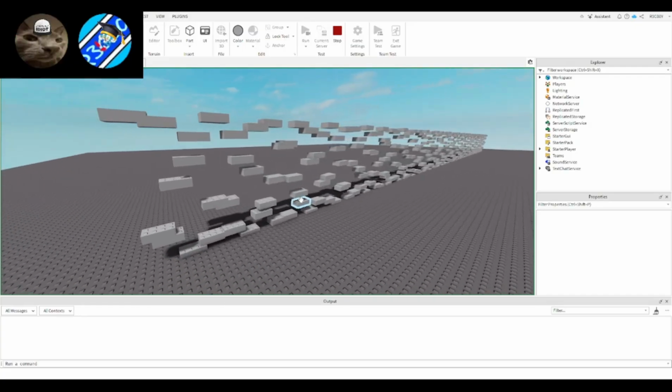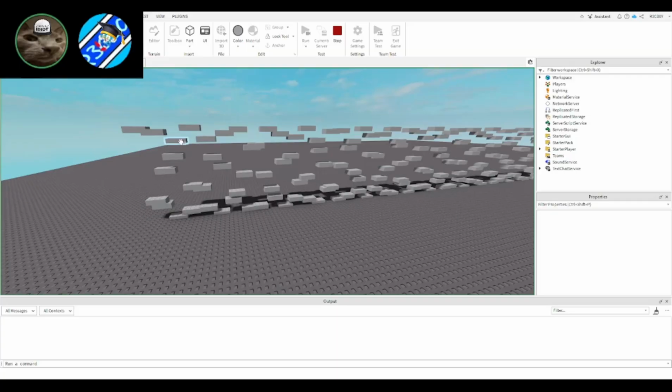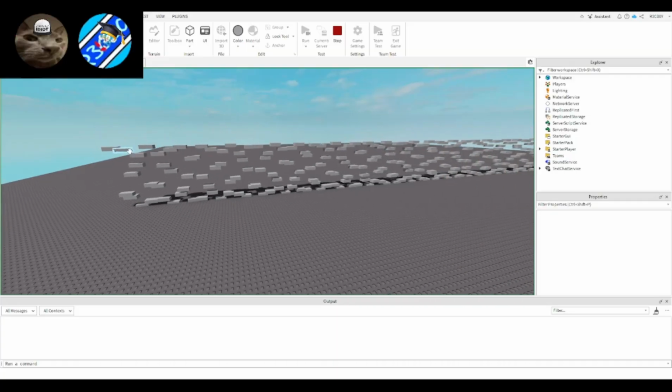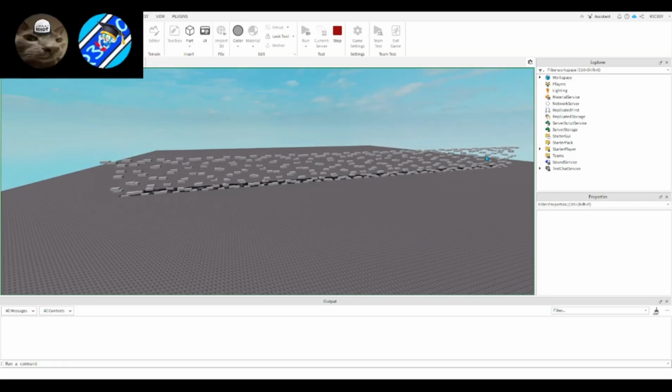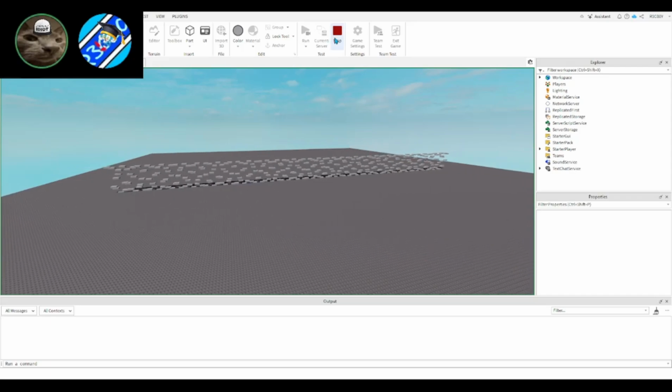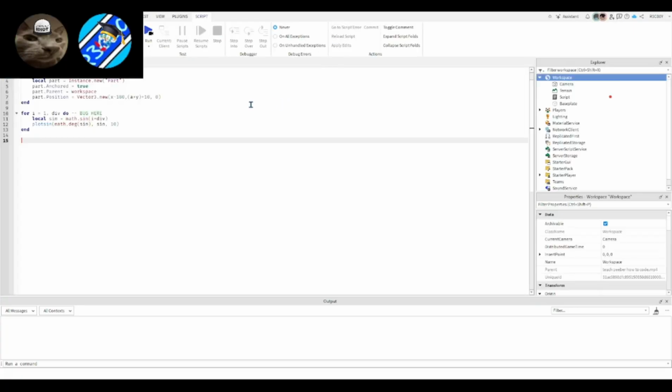So if I say y is equal to, actually, if I set this to math.deg, which converts it from radians to degrees, it should be better.